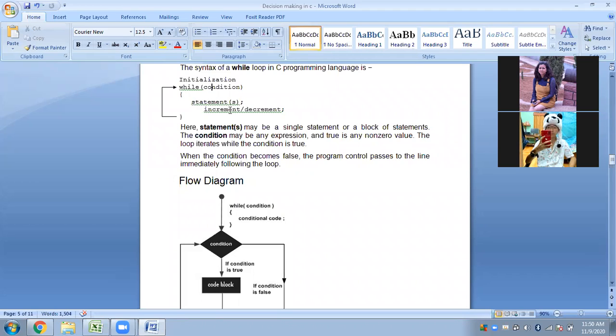Then after the increment or decrement is done, we again go back to the very beginning. Again we check for the condition. Again, if it is satisfied, get inside, execute the statement block, again increment or decrement, again go back, check for the condition. So it is the same thing. They do the same thing in the same manner, provided the syntax is different, the order in which we write them is different. Other than that, everything is the same.